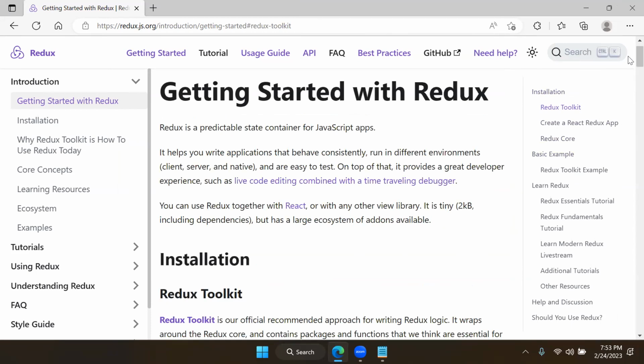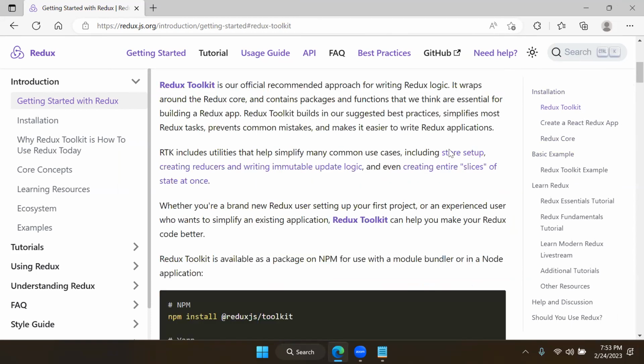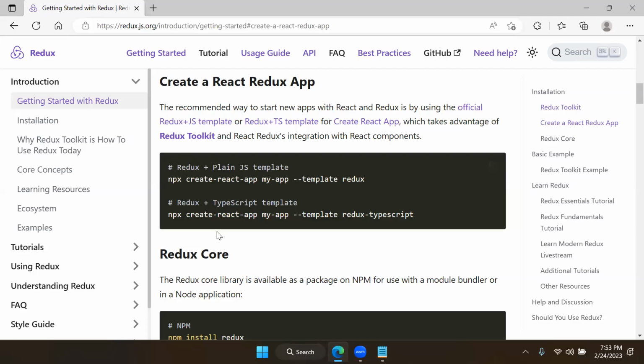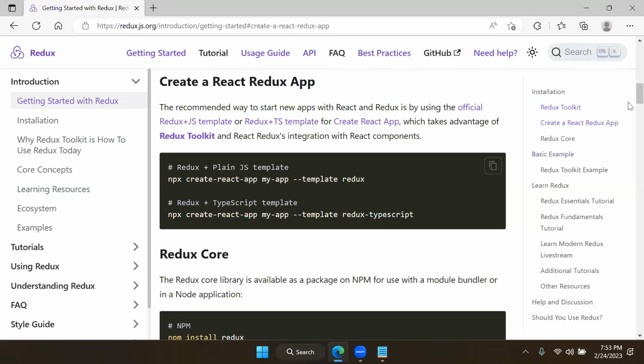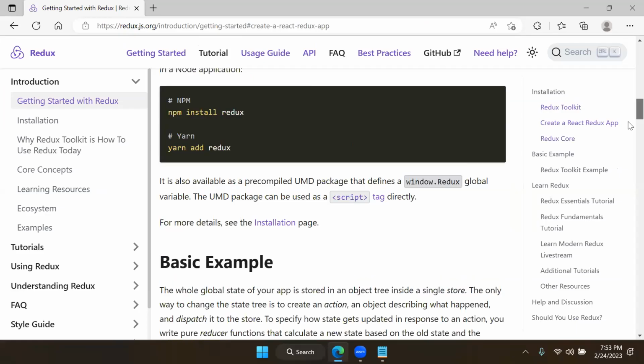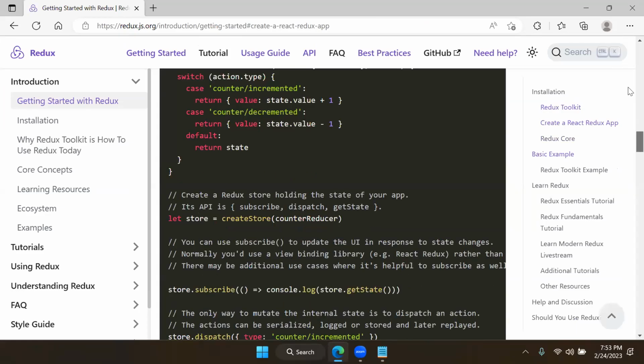To implement for React, many examples will show you directly creating a template with Redux. That is, they are creating a React application and adding Redux while creating it. If the application is already created, then how to add Redux?